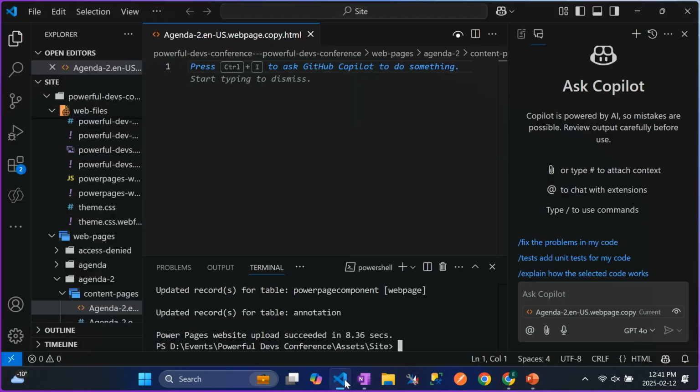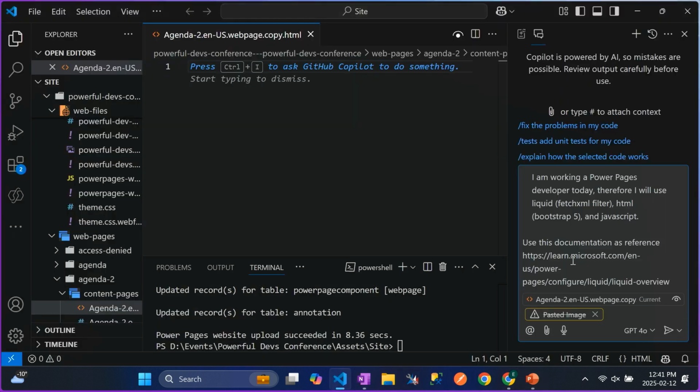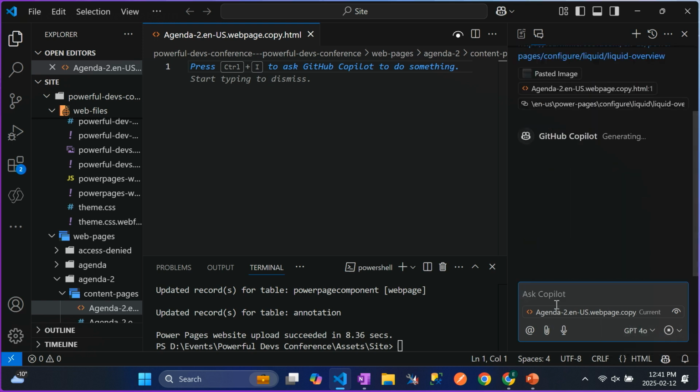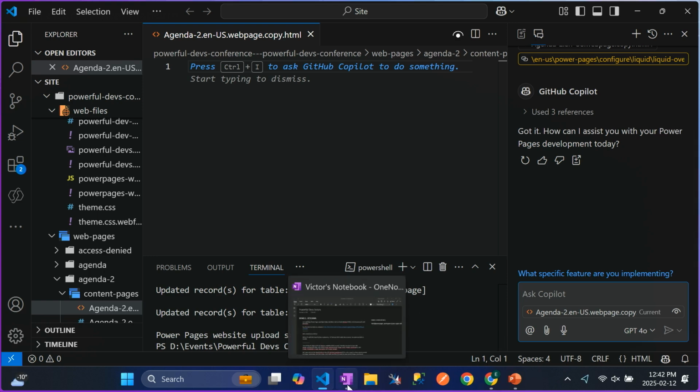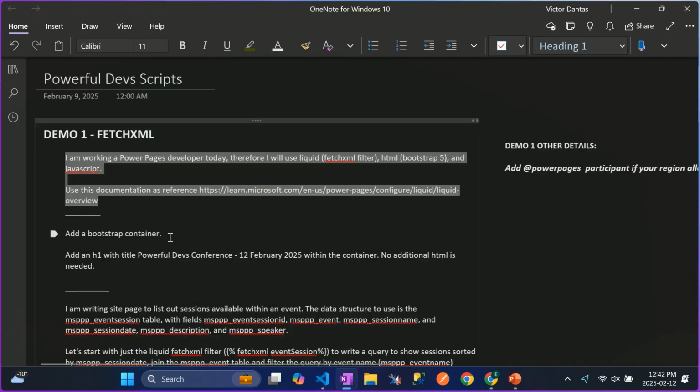So this is what my prompt looks like. I'm telling GitHub Copilot who I am and what I'm doing today, and then I'm feeding some knowledge into Copilot. I'm telling it to use some of the Learn articles to provide a little more context to what I need to do. And as a Canadian, if I was polite enough, I should say yes, please, and thank you. I forgot that, so I'll do that next time. So Copilot is ready for me.